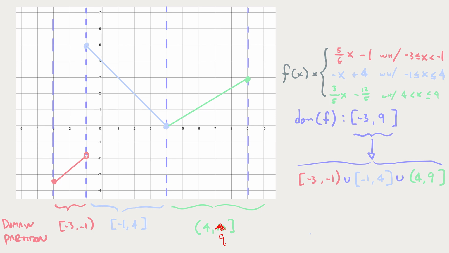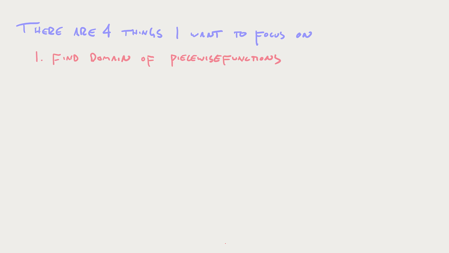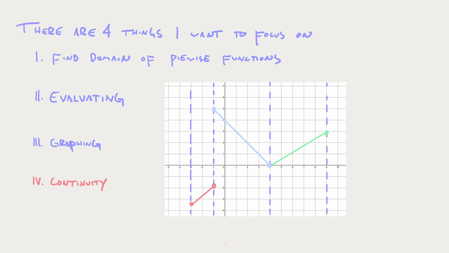And what I want to do with the next example is really focus on 4 specific things. The first one is to find the domain of the piecewise function. The second thing is I want to do some evaluating, so plug in some stuff to the piecewise function. I want to graph it. And then we also want to discuss continuity. Now, continuity actually has a pretty complex definition that you don't learn until significantly later in your undergrad in math. But for right now, I think it's safe enough to just define it as: can you graph the function without lifting your pencil?